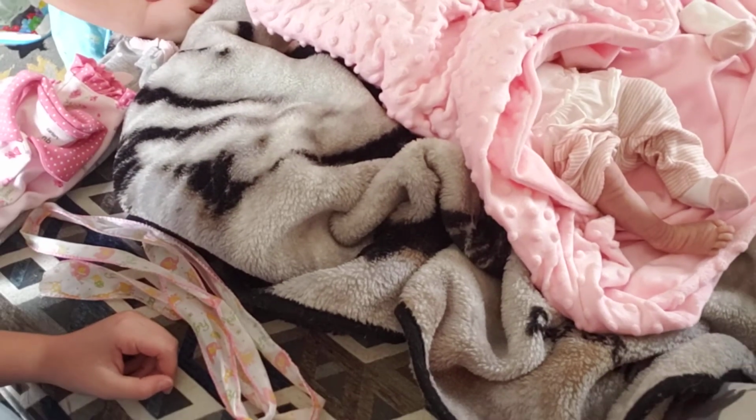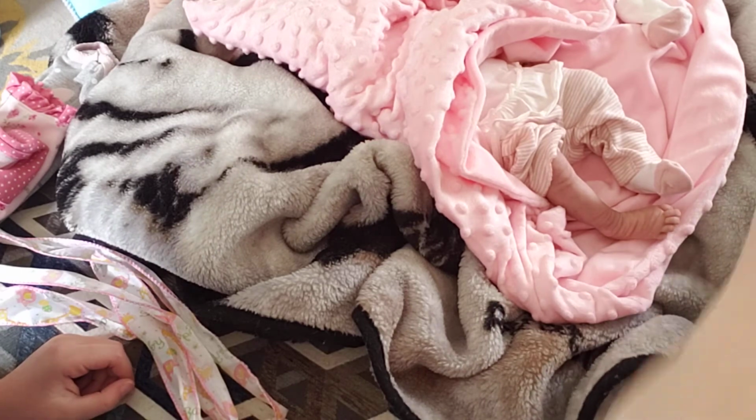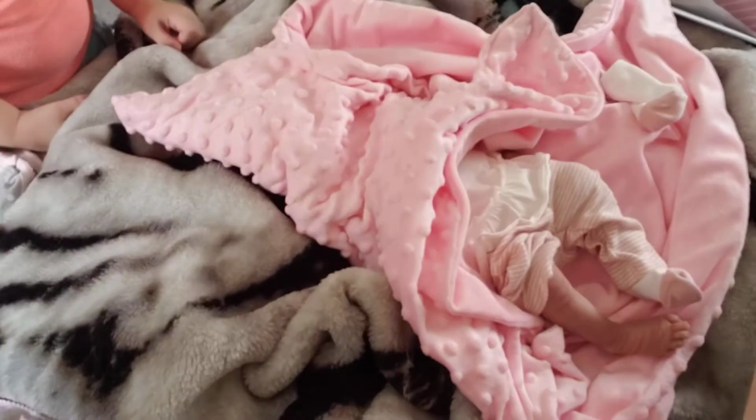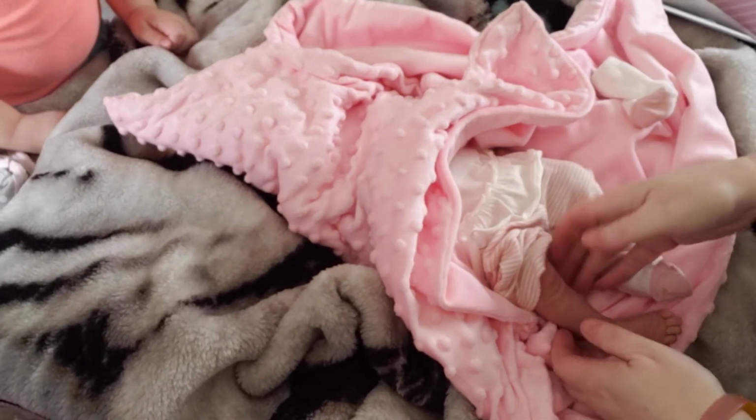All right, let's zoom out. You think that's good? Can everybody see now? The legs. Sort of. Sorry. Okay. Think we're good? Okay. Yeah, I think we're good.